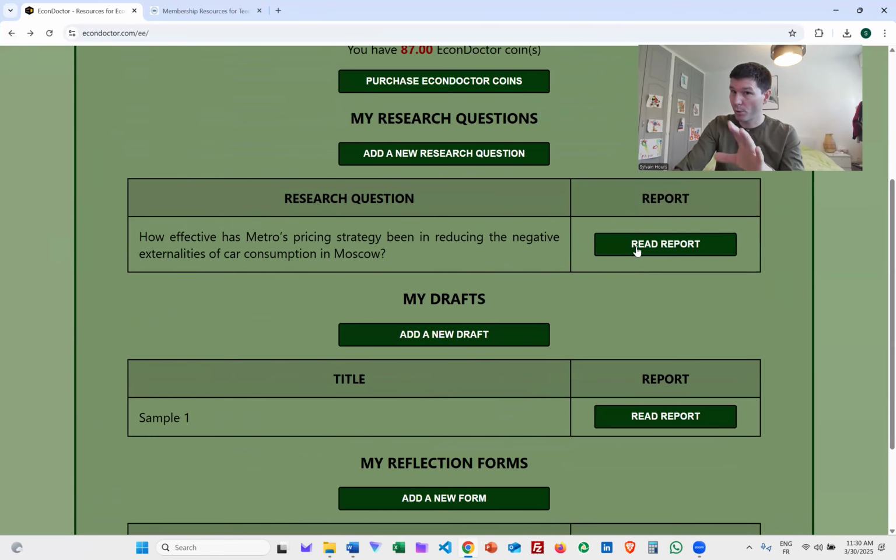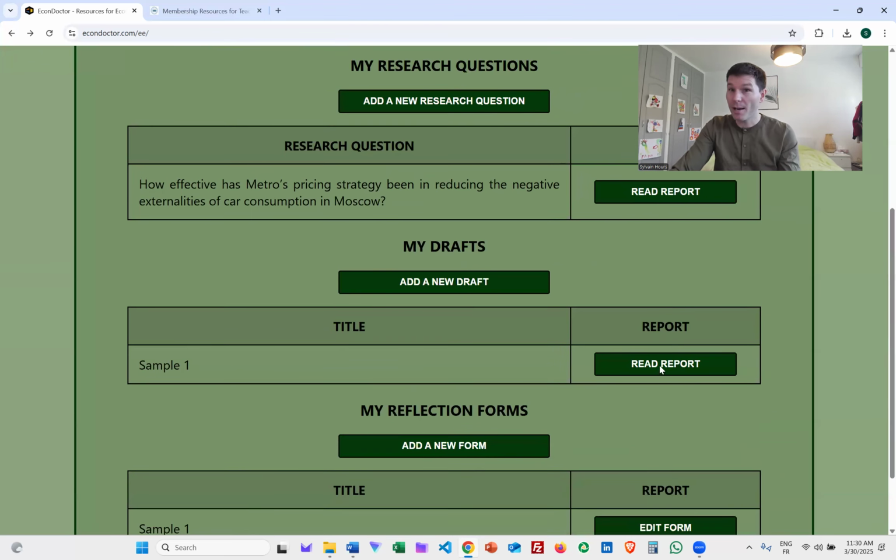The research question is probably something you should do early in the process, when you're still narrowing it down, trying to find a suitable topic to investigate and a suitable research question. The draft, you can do it once, twice, 3 times, and you can refine it and follow the feedback to ensure that your draft is as good as possible, that it meets the requirements from the IB, so you have the highest possible score.